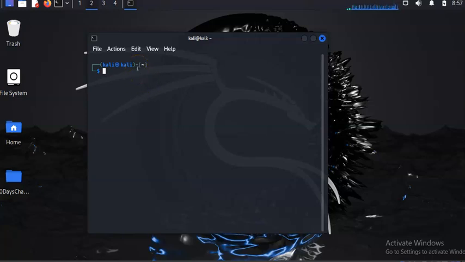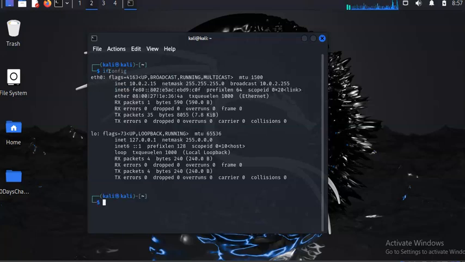Then the next thing is the subnet mask. Let me just go on to tools for networking: ifconfig. Like I said earlier, this is a network interface. This is for the Ethernet, then there is the wireless LAN, and this one is for the loopback. So the IP address, like I said earlier, is also the logical address of a computer on a network.